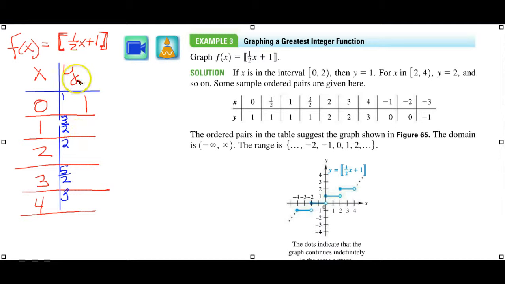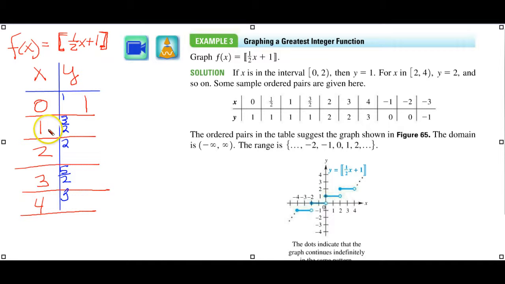Well, let's see if what I've done over here helps a little bit. So here are our points that we have for x. We're going to put it into our function, the greatest integer function. And when we put x is 0, 1/2 of 0 is 0. So this comes out as 1. And the greatest, again, we're saying integer less than or equal to x is 1. So this becomes a 1.